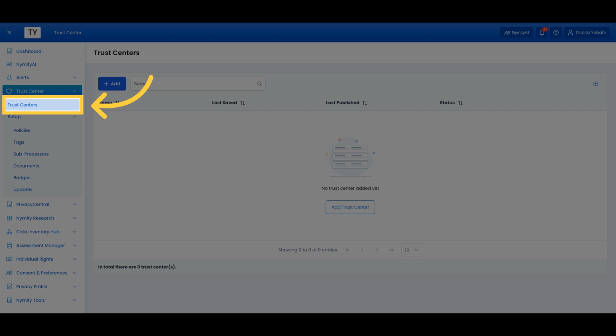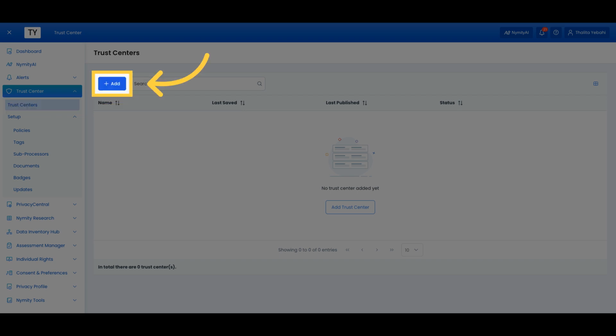In case you're wondering why you would maintain multiple trust centers, in fact, as many as you want, there are several use cases for that. For example, you might need an internal and an external facing trust center, each with different sections and documentation, or separate trust centers for multiple brands or organizations, trust centers with separate languages, or even a staging or demo trust center separate from the live one.